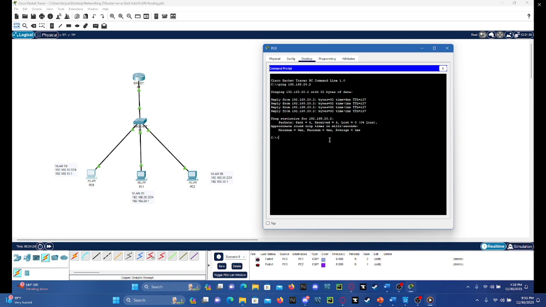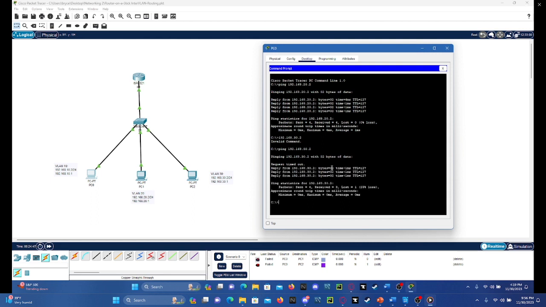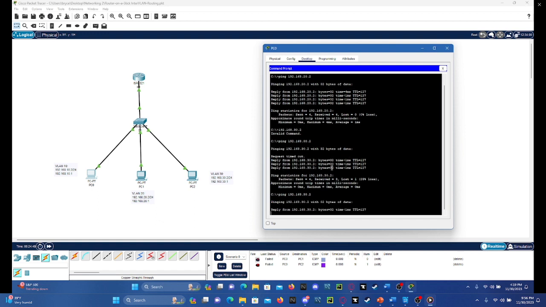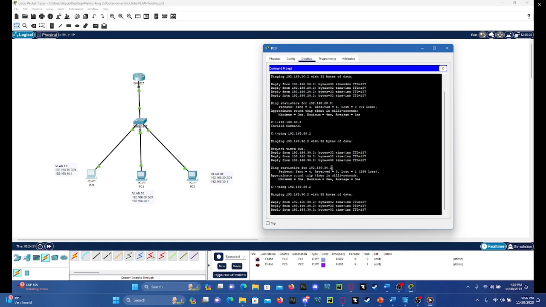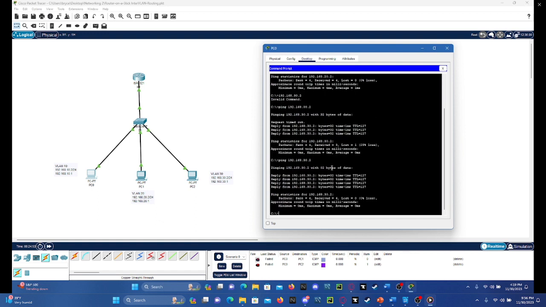So we can do PC2, 192.168.30. Whoops, my bad. Ping 192.168. Assuming it should ping. 25% loss. Yeah.